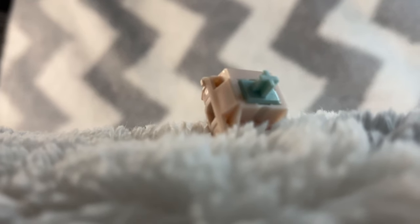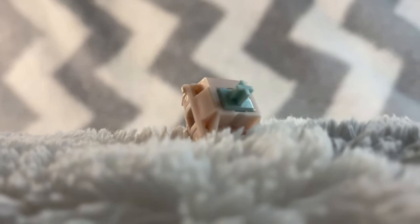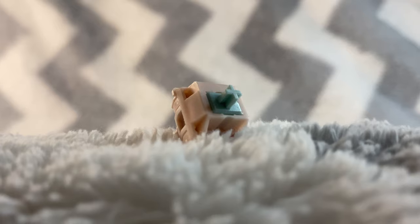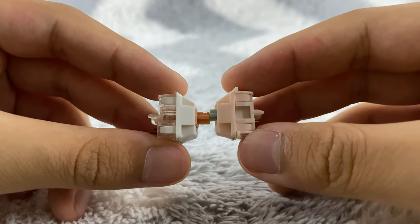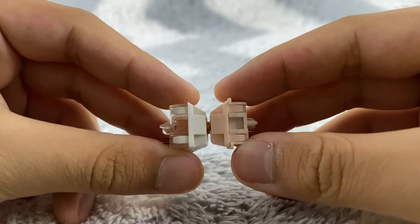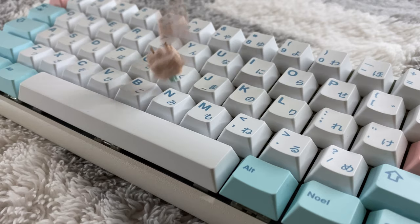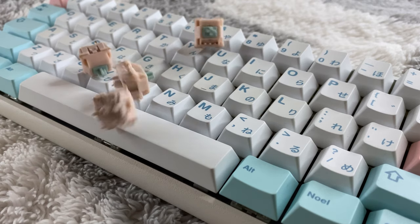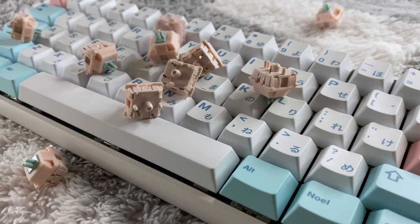Overall, in terms of feel, the Cotton Candy switches from Lubed perform phenomenally, and like I said at the start of the video, these are my endgame switches, at least for the time being. They won't give that same satisfying tactile feel as a heavy tactile, especially the Zykos, which feel like you're typing into a Mack truck, but they still provide that same tactile bump that I miss when I'm on linears, without the fatigue that usually comes from using heavy bump tactiles.